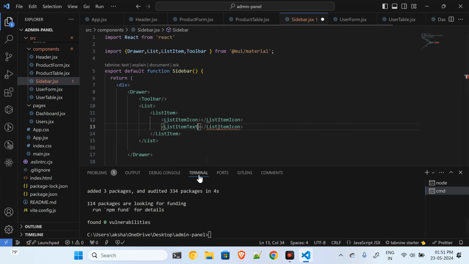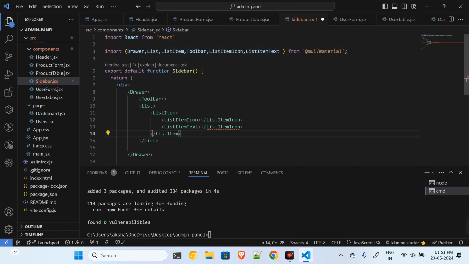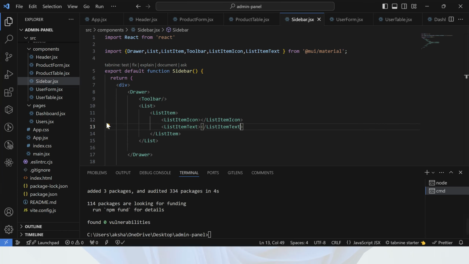Okay, and when it comes to both these items, I have to import them from the MUI. Okay, so now the error is gone. Let me just see what I am getting here. So far there is nothing.